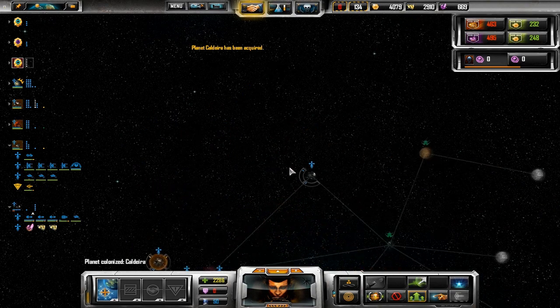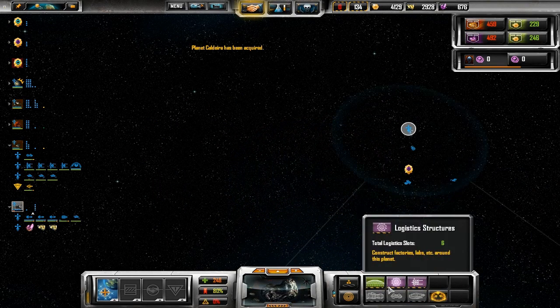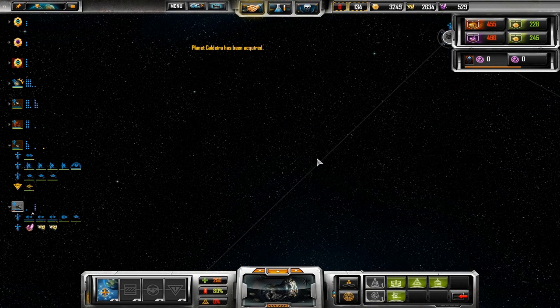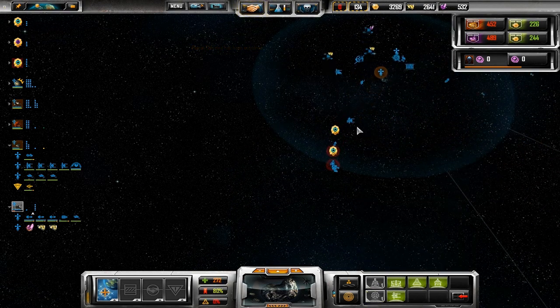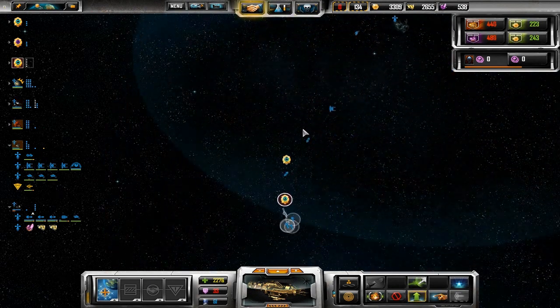Okay, we've acquired another planet. That's this one. I just realised I completely forgot about this one though. Okay, it looks like they've managed to jump. I'm following. I'm trying to go as quickly as I can.